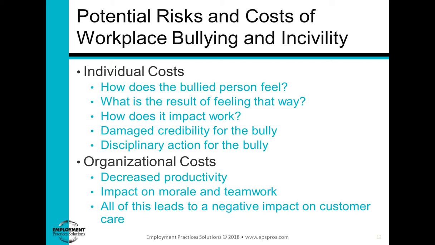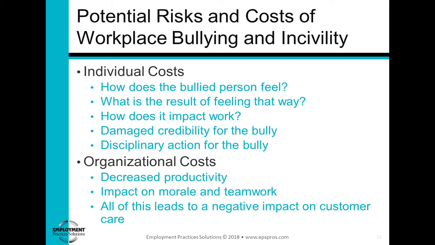Let's also think about some of the other individual impacts. We could also mention the person that is engaging in the behavior. I'll call that person the bully. The bully will lose credibility in the workplace with their peers, their supervisors, and colleagues. They'll be seen as part of the problem, not part of the solution, and their judgment will be questioned. The bully may also be subject to disciplinary action up to and including termination.